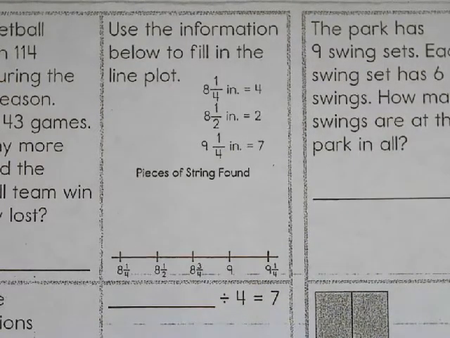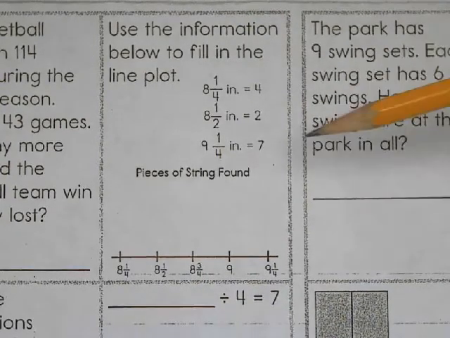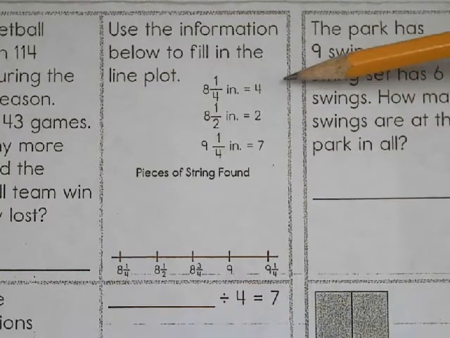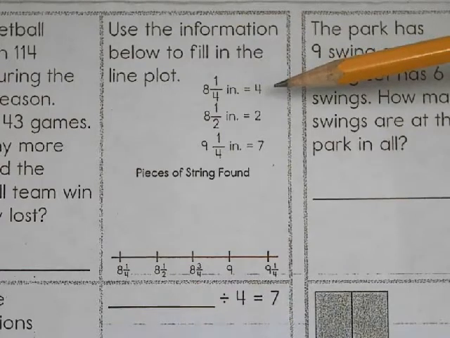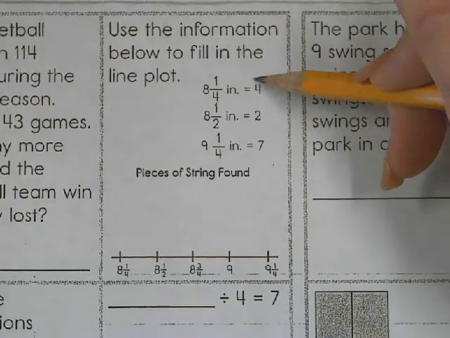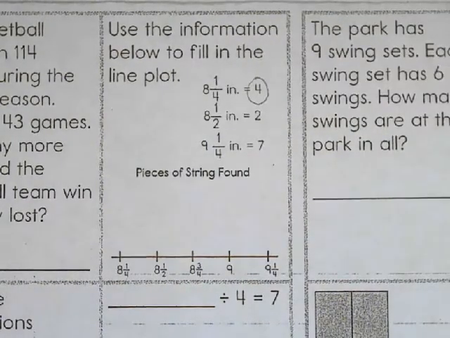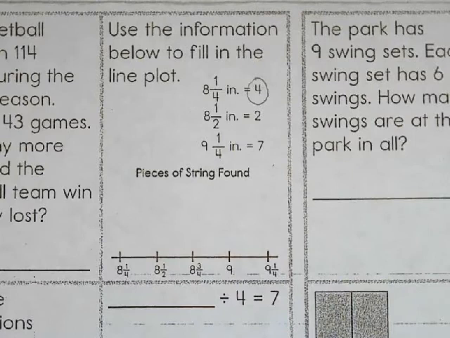So with line plots, we know that line plots are on a number line, and in this case we have whole inches, and in between those whole inches we have quarter inches, which is 1/4, 1/2, and 3/4. Each inch is broken up into 4 equal parts. So we're looking at plotting the string that has the length of 8 1/4 inches. So we'll notice here that there are 4 pieces of string that are 8 whole inches and 1/4 more. So 8 1/4.